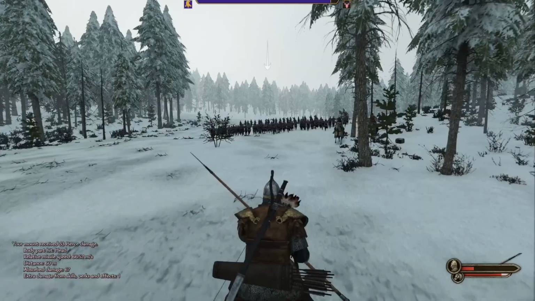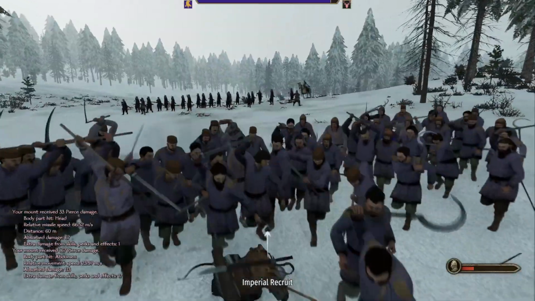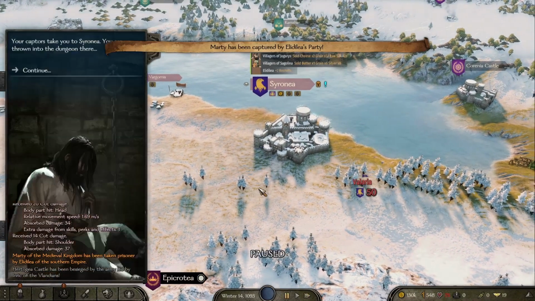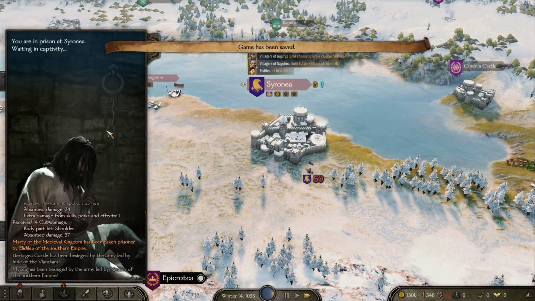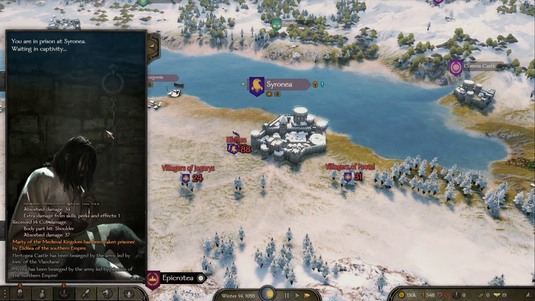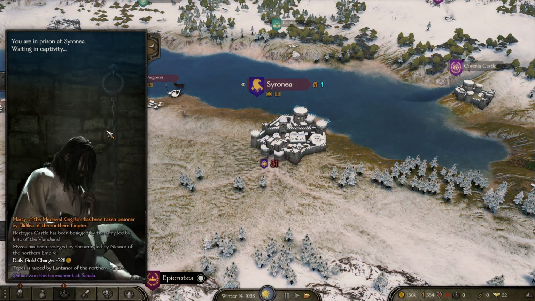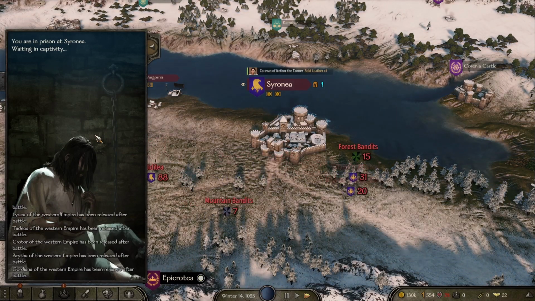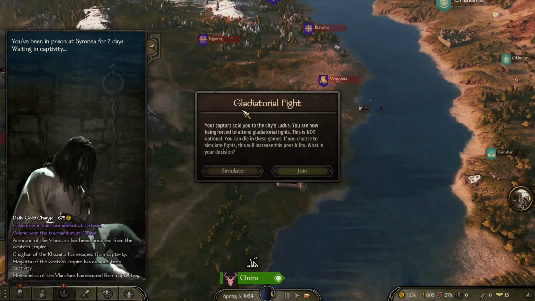Come on, javelin me. There it is. Come on. Nice. Here we go again. So there's supposed to be some sort of interaction where you can be sold to a Ludus as a slave, but this doesn't seem to be happening. Right, here we go, finally. So let's get ready for this.